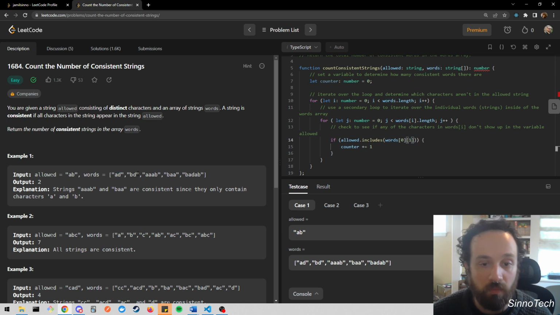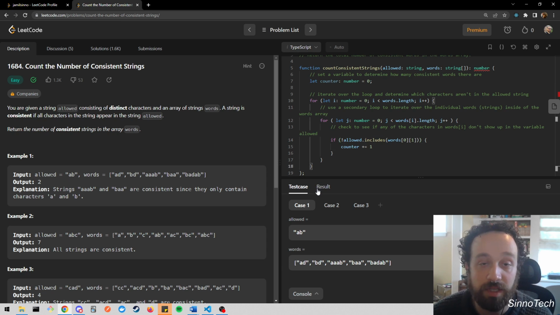When I change this to a 1, it will be referring to the letter D, okay? But when I have a check that is like this, it says if allowed includes the D, add to the counter, right? I don't want that. I need to make sure that when it is not included, it counts, okay? Because like I said earlier, I am working backwards. So we have if not allowed characters includes words[0][1], counter plus equals 1, right? And so basically we have determined at this point how many of the words do not include our allowed characters.